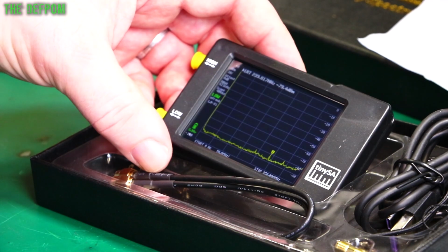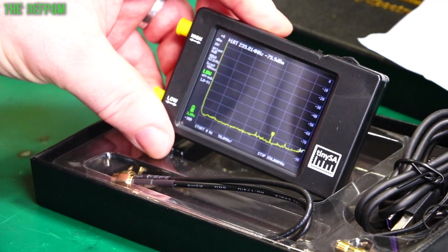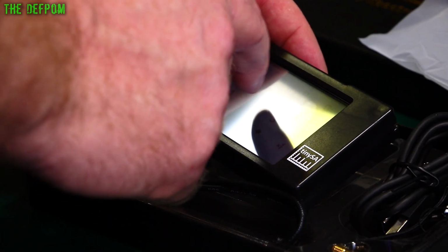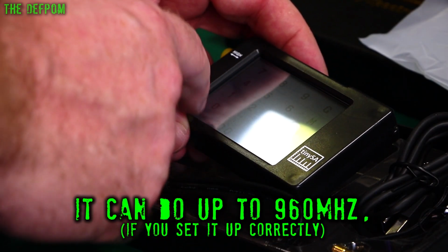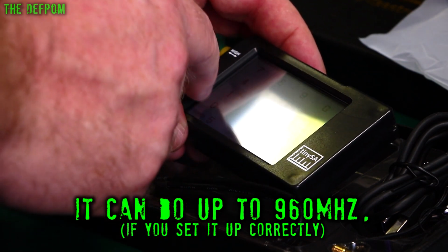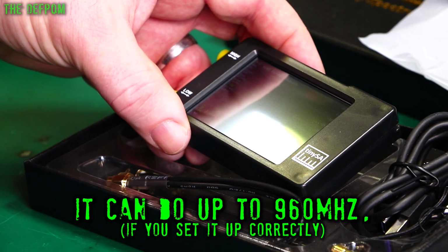Everyone loves that bit. So 350 megahertz is a little bit of a limitation, if that's actually what it can do. I don't actually know. Let's do 500 megahertz. Okay, that's just 350. So it might be limited to 350 megahertz.